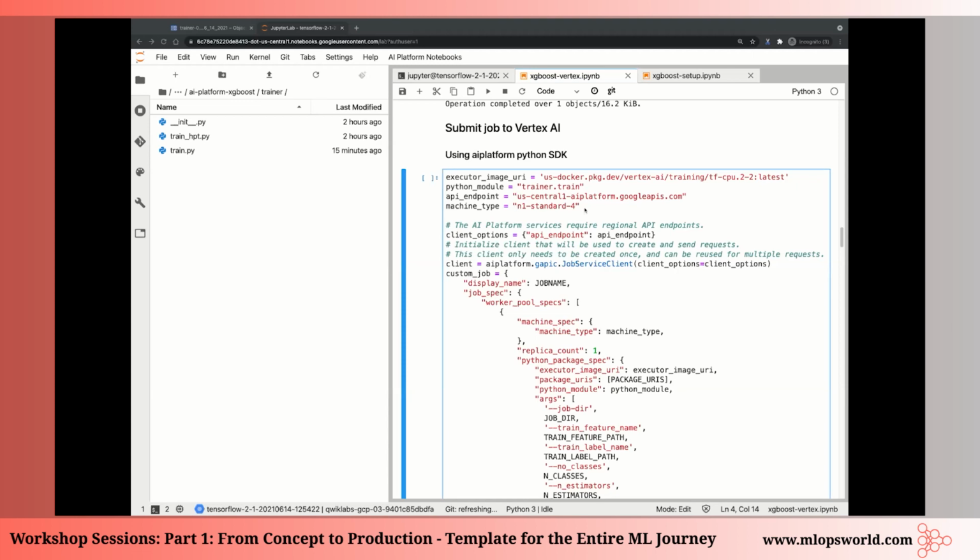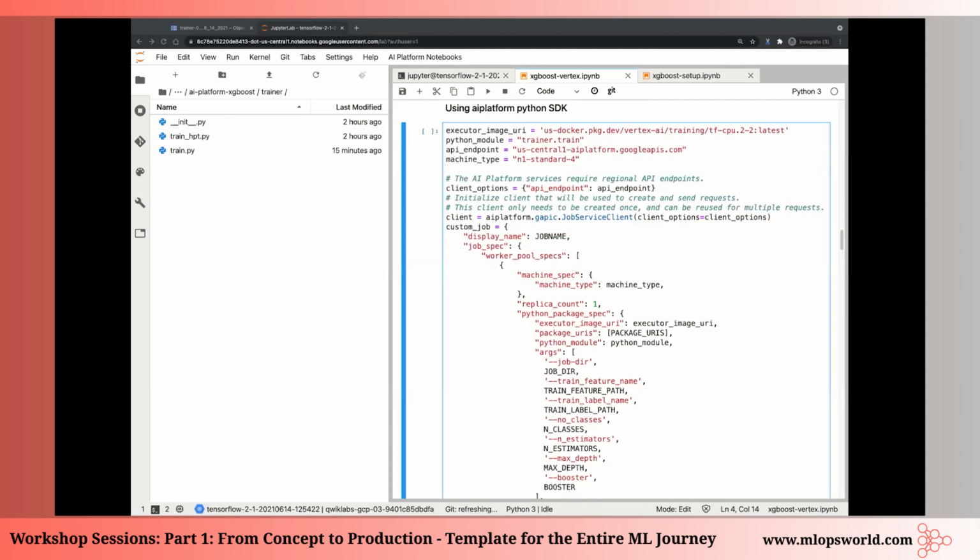And you can have multiple machines. You can have GPU accelerators. You can even have TPUs. So different configurations will cost you differently. You multiply the unit price of your machine type by the number of node hours you want to train your model on. And that's your final price.